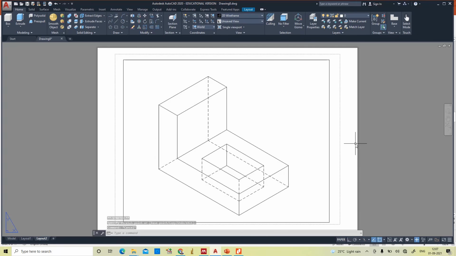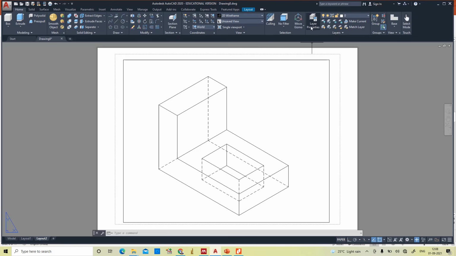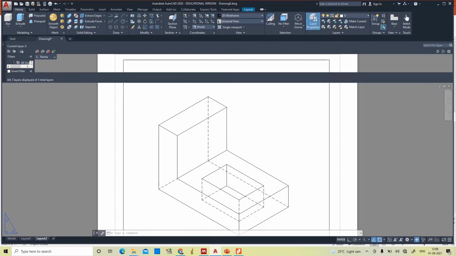But one more thing is that here everything looks the same color. As we know, in the last tutorials we used to give different colors for the objects. I mean red color we used to give for visible edges. Here I am going to give one color for the visible edges and one color for the invisible, I mean hidden lines. To do that, just click on the layer properties.